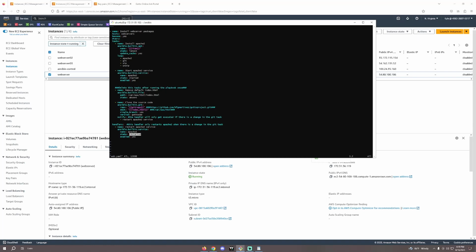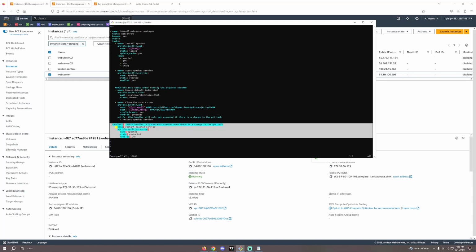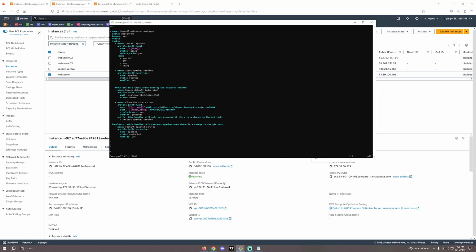Now we want to put a handler here because if we run this playbook again, and say this was the real world, if you keep restarting your HTTPD service, it's going to cause a lot of problems. So to avoid that, we're adding a handler here, and we're going to put notify. So I commented this just for more understanding.